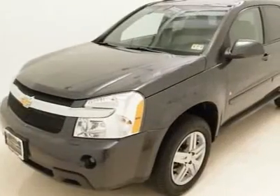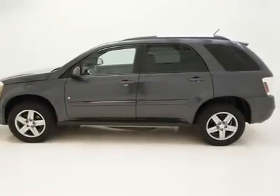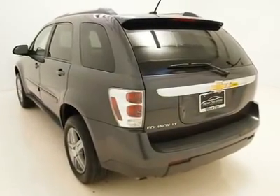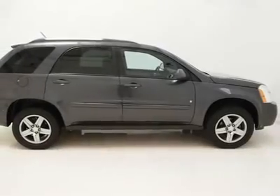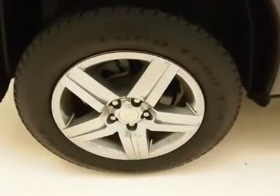a premium single-disc MP3 capable audio sound system, granting you the option of easily connecting your favorite MP3 player directly to your audio system. Equipped with a tire pressure monitoring system, this vehicle will alert you whenever your tire pressure may be getting dangerously low. For additional safety and performance, this vehicle also comes equipped with a traction control system, and much much more.